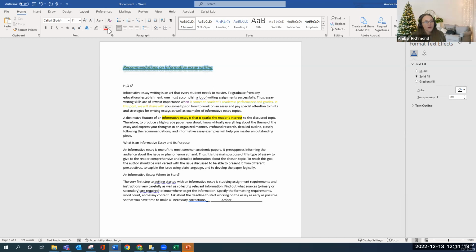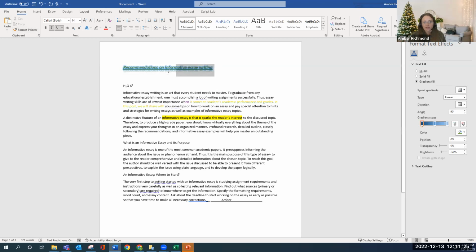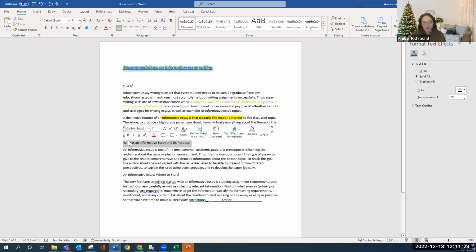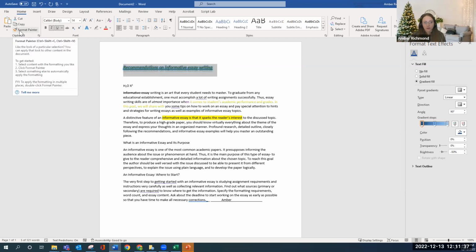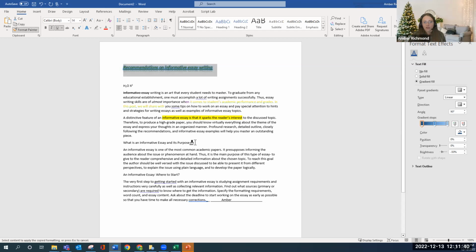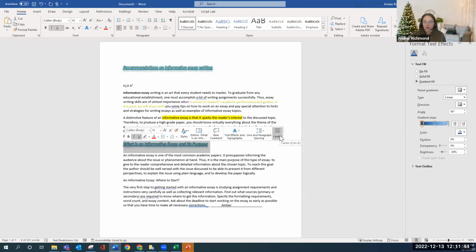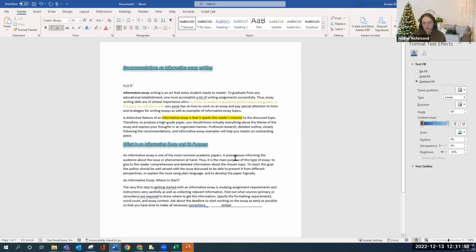All right, so now I want to talk a little bit about our format painter here. Format painter is really cool because it's going to let you, let's say I really like the way this one looks, but I don't want to have to come down here and make all those custom settings again. I just want to say I want it to look like this. So I can actually click my format painter, and then I can click and drag and select what I also want to be the same color and just let go. And it's going to copy that formatting from the top one and put it on the next one.